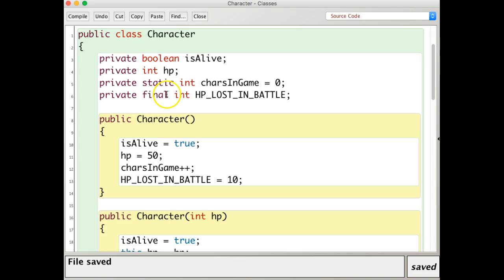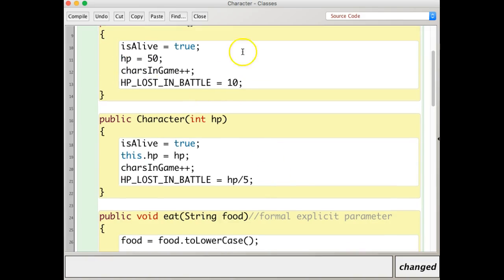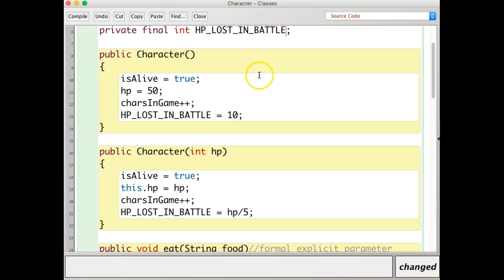If it's a final here, you declare it here, you could give it a value right here if you wanted it to always be 10 no matter what, or you can make it relative to the constructor. So I made my default constructor take 10 every time they lose something in battle. Every time they go battle someone, they lose 10.